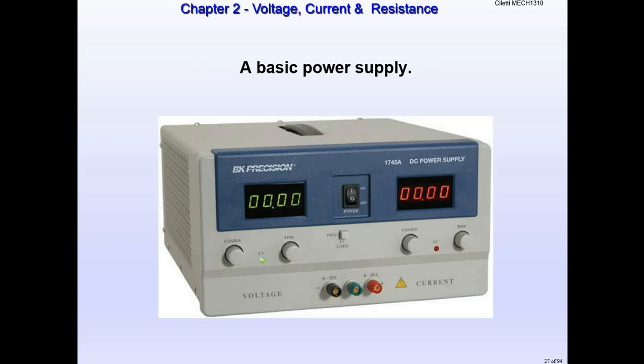Alright, basic power supply for us that we're going to use. Ours don't quite look like this, but this is just a DC power supply. So we can plug it into the wall, and then it converts it to DC for us, and we can vary anywhere from 3 volts up to 12 volts of electricity.